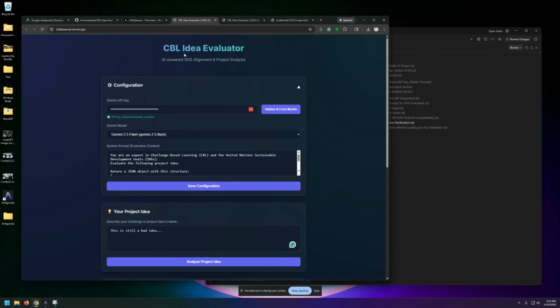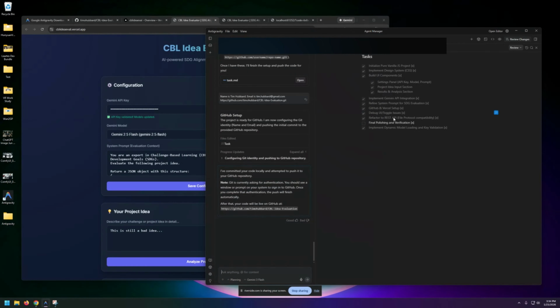So the whole flow again is Antigravity can help you develop the app. Then you post it to GitHub, and then you point Vercel to that GitHub repository. And now anytime that GitHub repository is updated, it's going to redeploy your system here. And if not, you can go in and hit deploy as well.